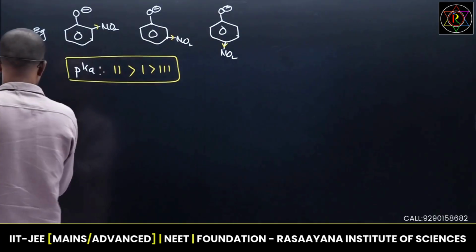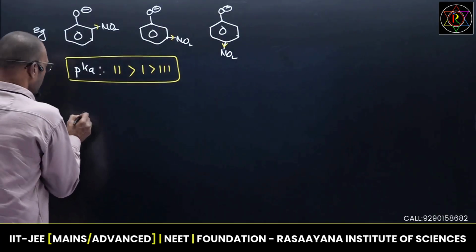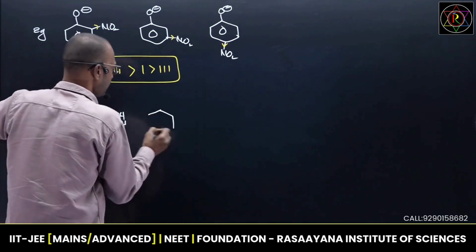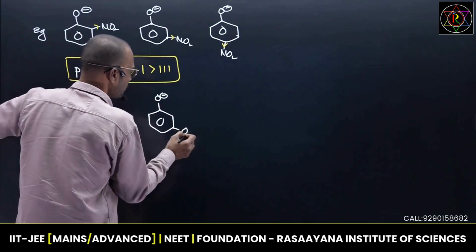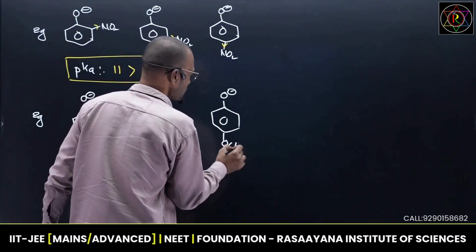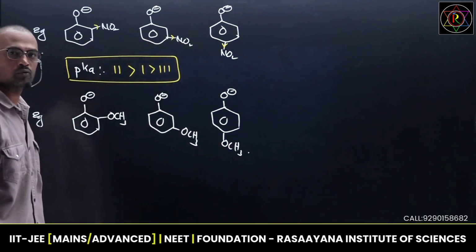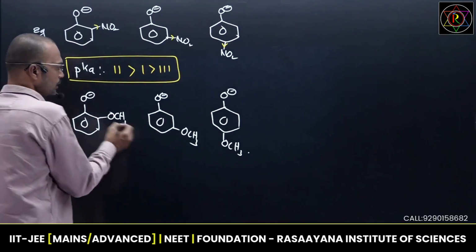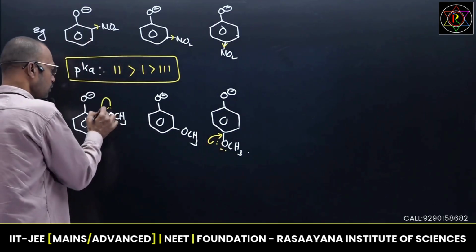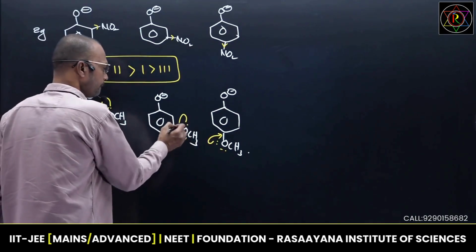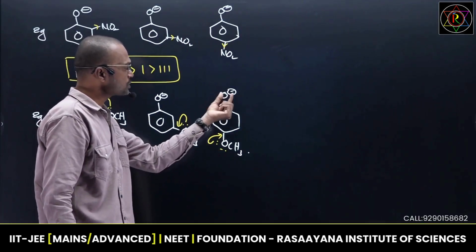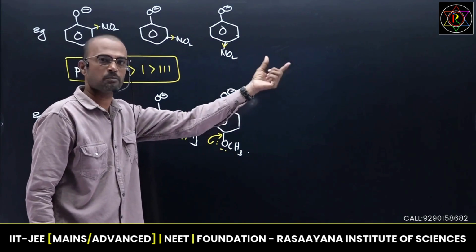Okay. Suppose I take this molecule with a donor, this is OCH3 methoxy group, at the meta position, and here one more at the meta position. Now, when a negative charge is given, go for the conjugate base. Now what happens, see, these groups can release electrons more effectively from para, later more electrons from ortho, and very little electron density from the meta position. If you compare the negative ion, how much ability it has to be available for any acid is called basicity. That is the pKa value.